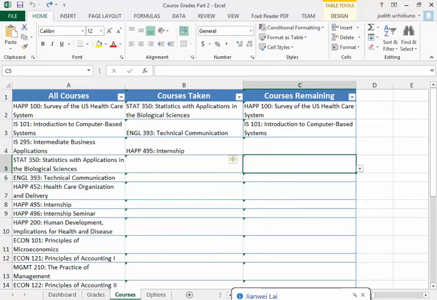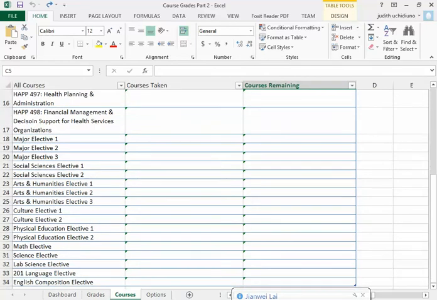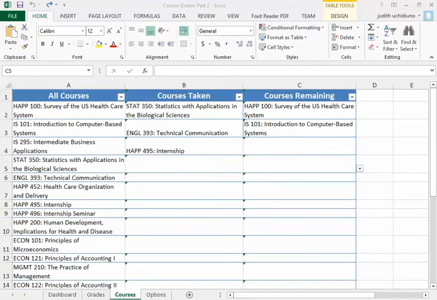So what you're going to do is, on this first column, combine all the courses. Every single course you've taken, plus everything you're supposed to take, put it on this all courses column and join everything together. Then every course name on the taken courses tab, put it under this. For the remaining courses, put everything under this line. I'm pointing to my computer, you guys can see.